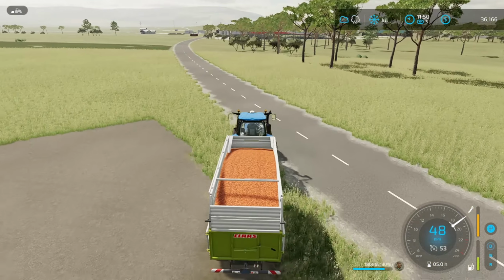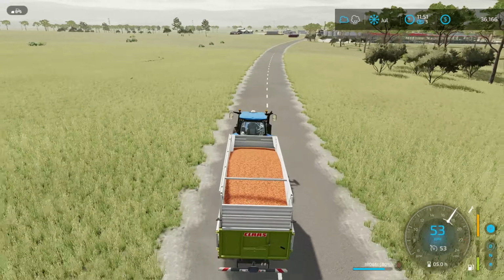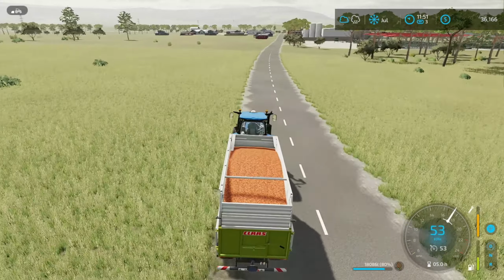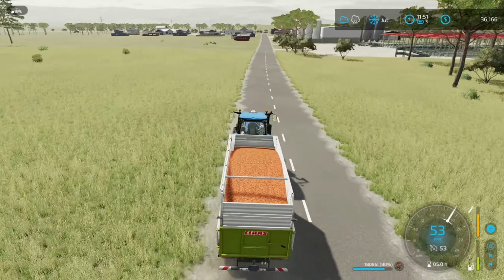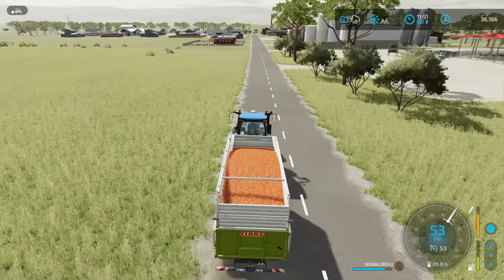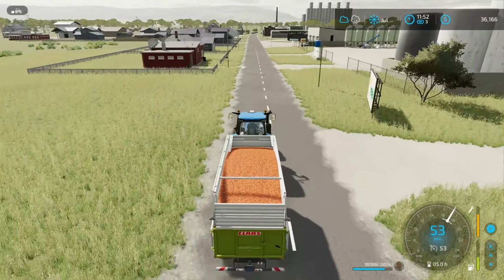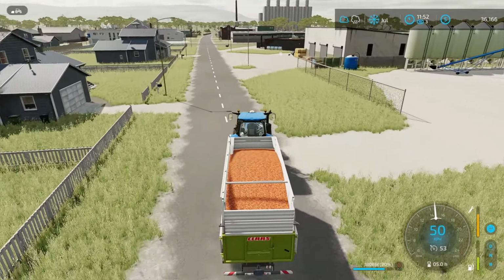And in the meantime, go and sell what we have in the trailer, about 80%, and we'll have to leave the silo till next time. We'll probably need to plant another crop suitable for the chickens. Wheat or barley, I'm thinking, in that field. That's ready to go now. We can get that sown, check if it needs ploughing or lime. Then we'll get that turned over with a new crop while we wait for the grass to grow.